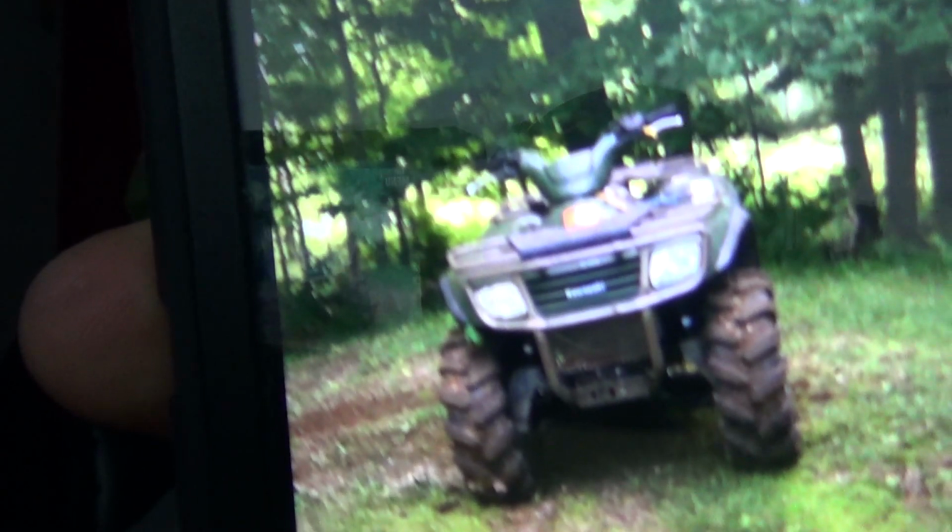He's got a picture here. I don't know if this is going to load up or not. Let's see. Well, there's a picture of his machine there. It's kind of hard to see, but that's a pretty good machine. Nice. Okay, now I've got to try to finally get back to my mount. There we go.